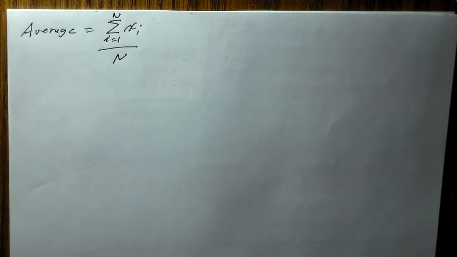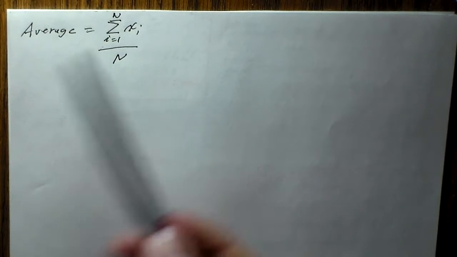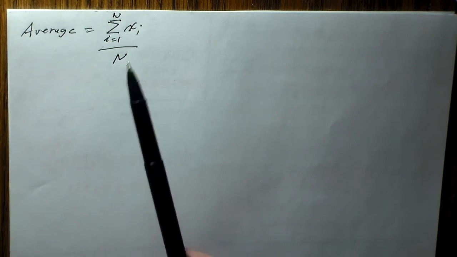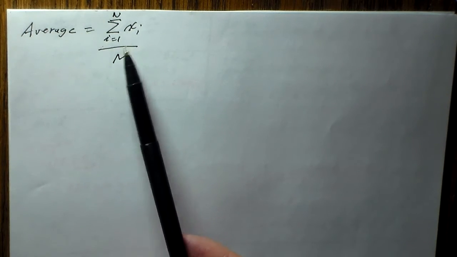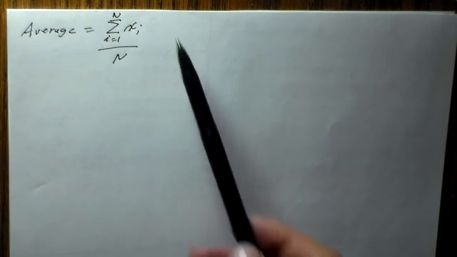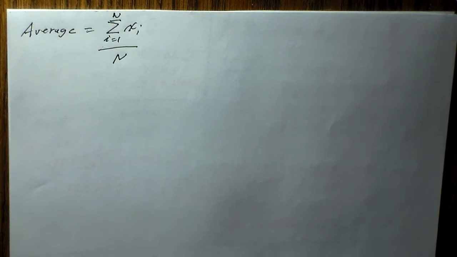So what you would basically be doing in this case would be adding up, let's say I want to find out what the class average is for the exam grade. Then in that case I would be adding up all the exam grades and then dividing by how many students actually took the exam. And then that would be my class average for the exam. Okay, and that's the usual average. You just add up a bunch of things and then you divide by how many things you actually have. So that's the normal average.